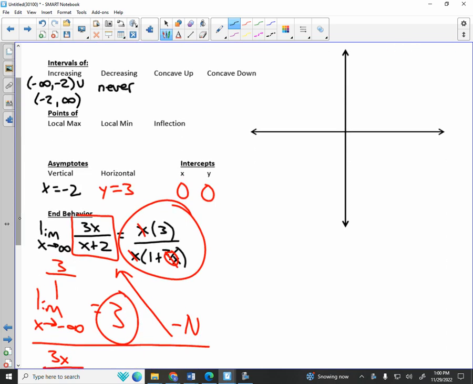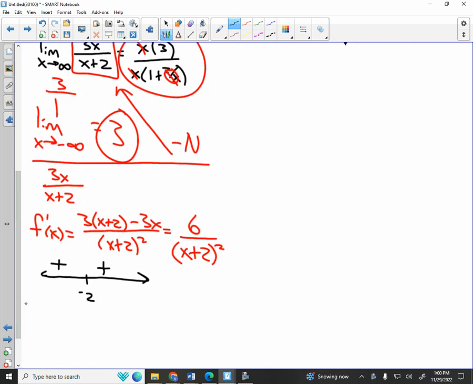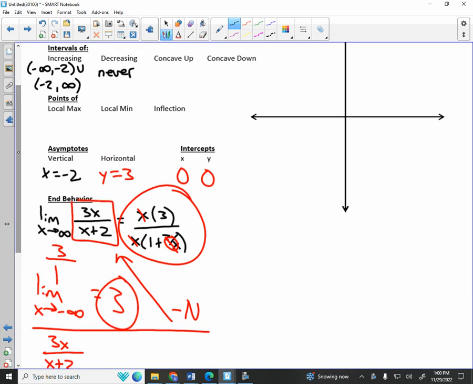When does the local max happen? When the first derivative changes from? Does it change from positive to negative? No. So there is no local max. When does the local min happen? When it changes negative to positive. So that never happens either. So there's no local min. So I recall that that's the information that we gather from the first derivative.